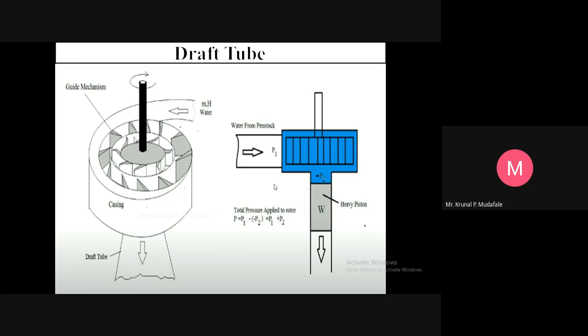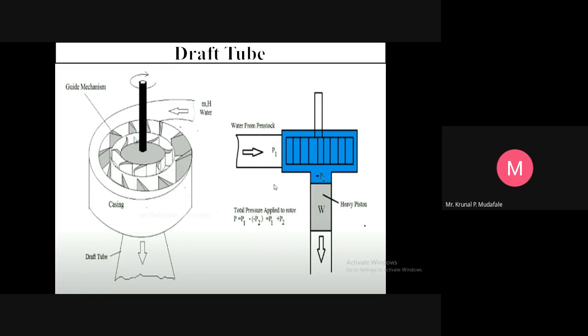I told you about the draft tube in the previous lecture also. Just like in the Pelton turbine, the nozzle is used with the penstock with the help of the spear, right? Opposite to the spear, or opposite to the penstock, that is called the draft tube, which is used to release the pressure as it is formed in the turbine. In the turbine, that will be used to release the turbine water pressure, right?